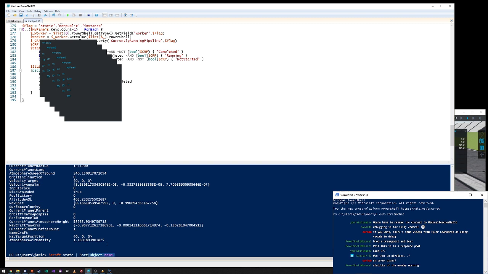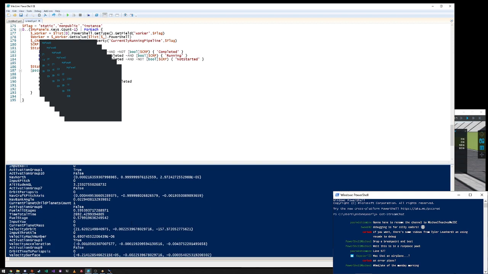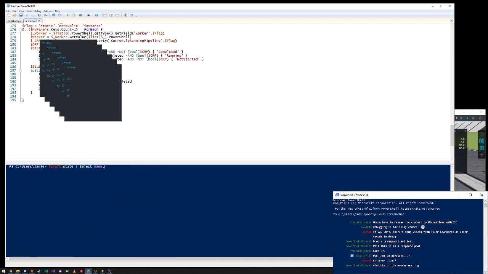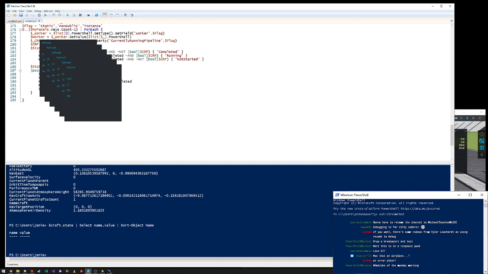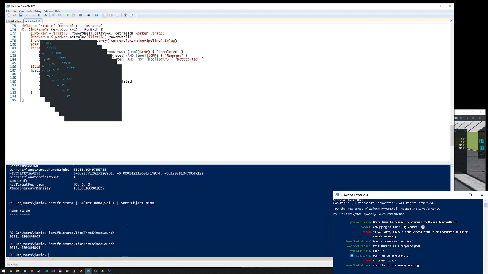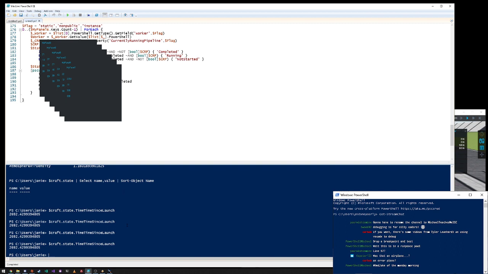I have to select name. What is it? Value? Name value sort object name? No. What is it? State dot time since launch. Okay, no, it's not updating.